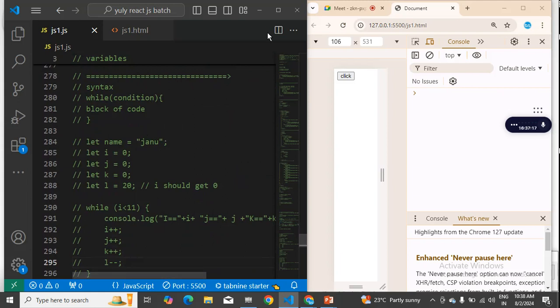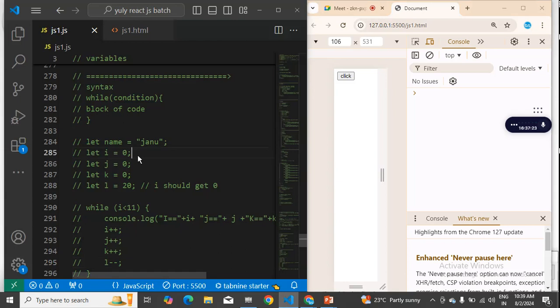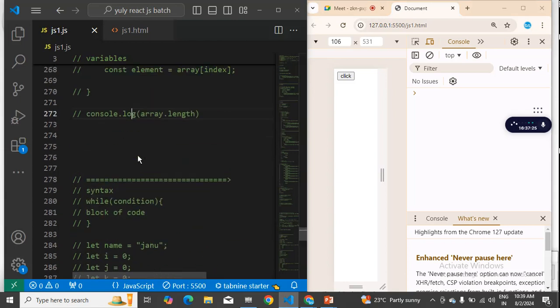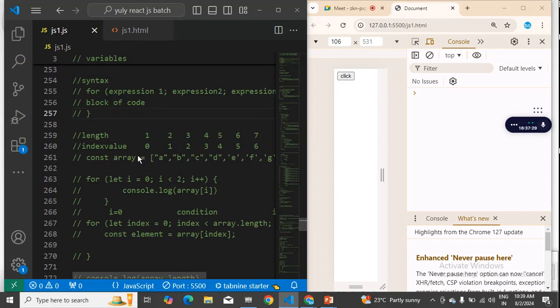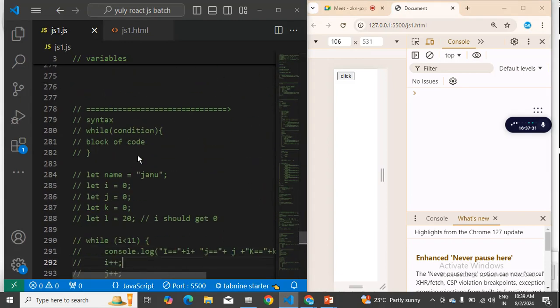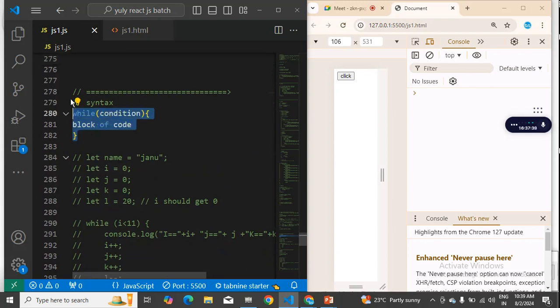You will take while, and inside the while you will write one condition. If you want to write i is less than 11, first you need to declare i over here. So I have taken i.